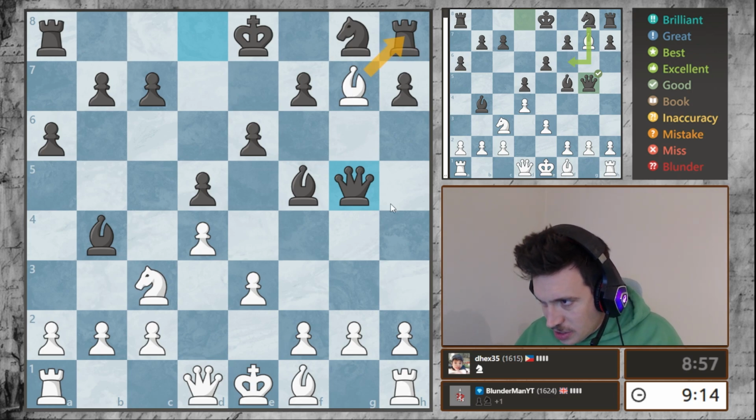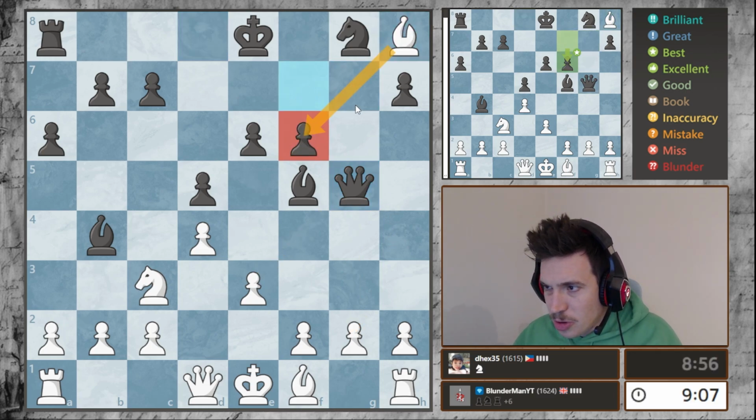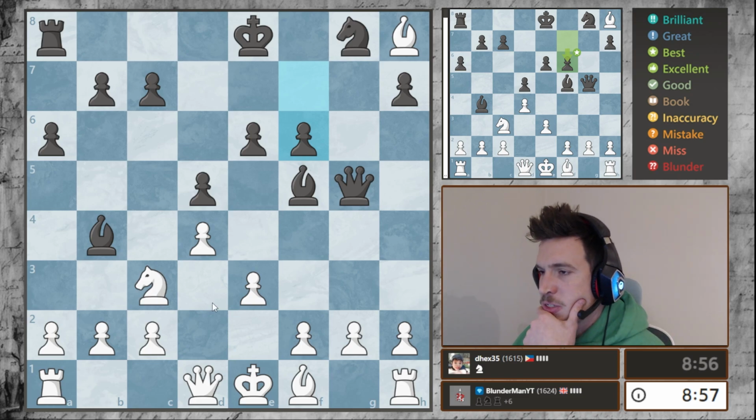Okay, so do we take straight away? Is he threatening anything? I don't think he really is. Let's just take it. Okay, and now we can capture the pawn, and we're just up, you know. I do think if I'm able to, I will trade down. So let's see, how is best to trade down here?